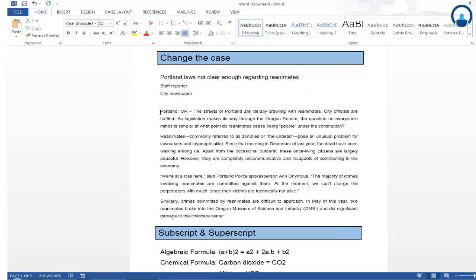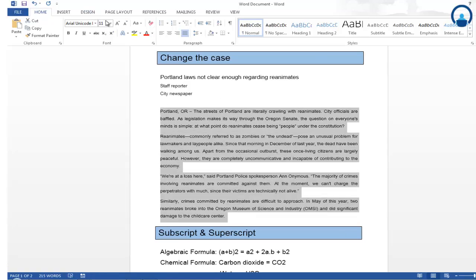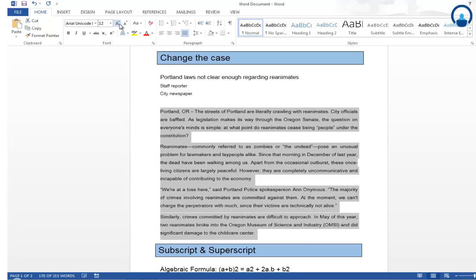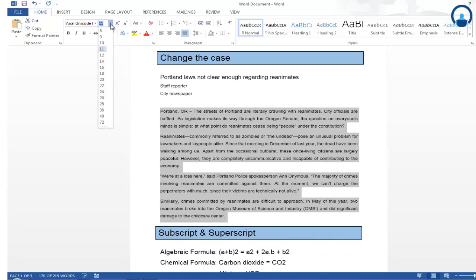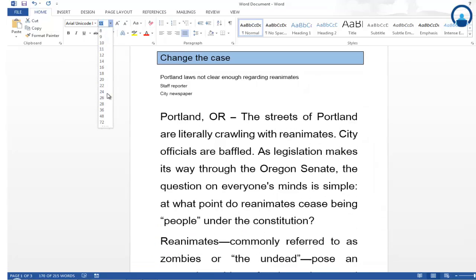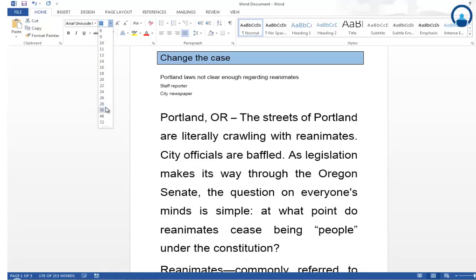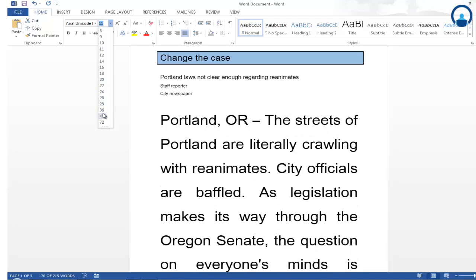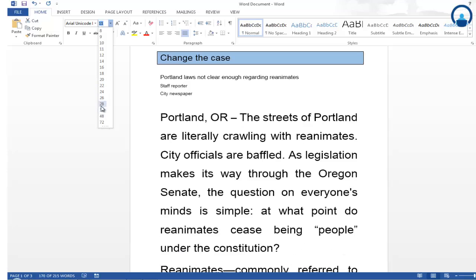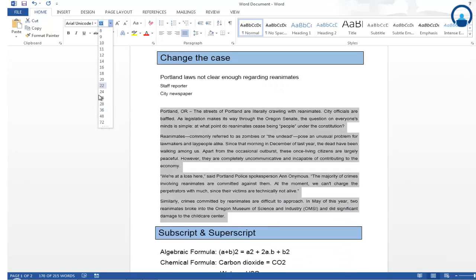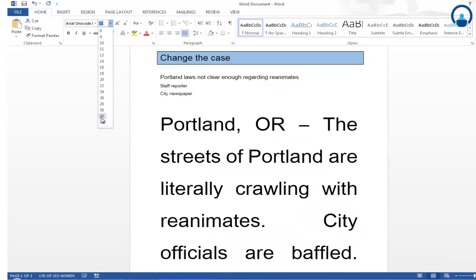Now the next is the font size. Over here we have seen that you can increase or decrease the font size by this particular icon. You can see the font size increasing or decreasing respectively, or you can even select a higher point size for your document, or you can simply select one word or one sentence in order to increase the size of the text or the word respectively.